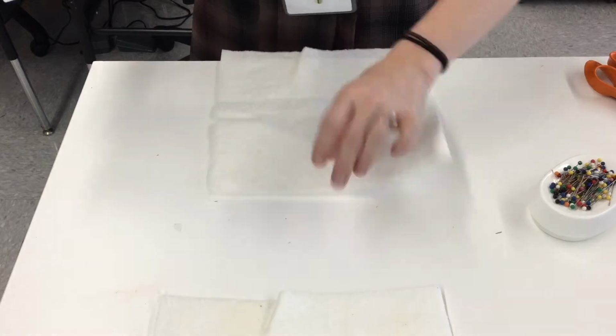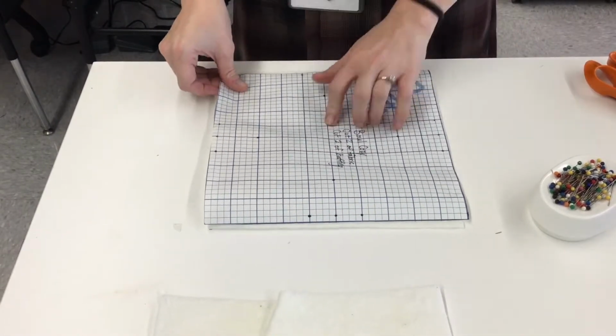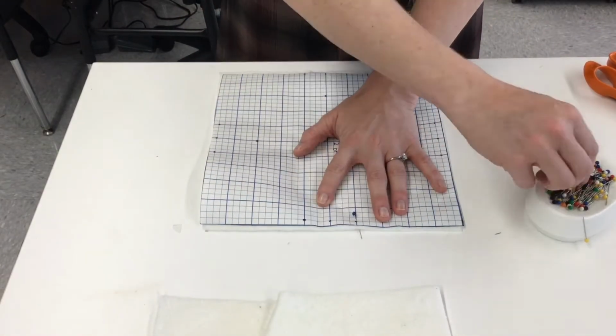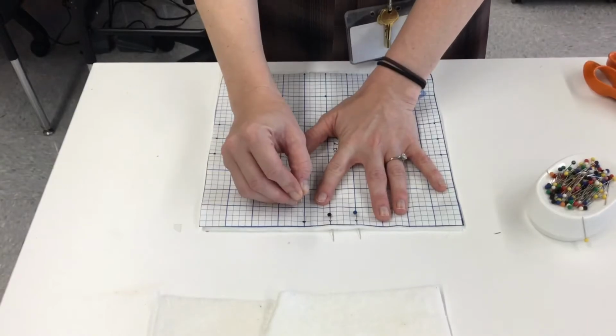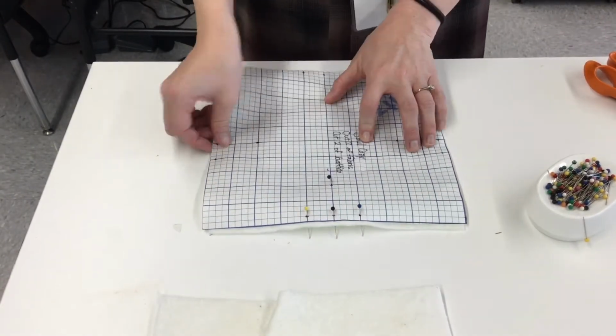If you have not yet cut out your batting, do so now. Place the pattern on top of the 12 by 12 inch square of batting. Use the pin technique to transfer the dots to the batting.